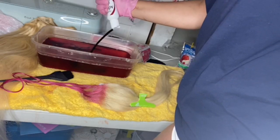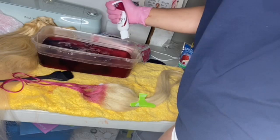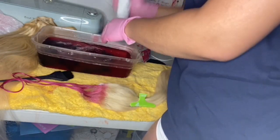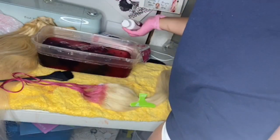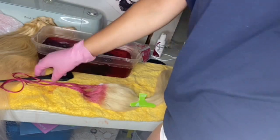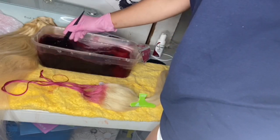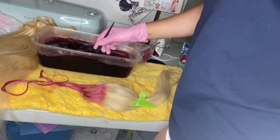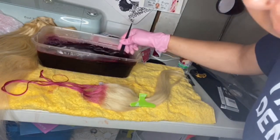So here I am just putting more magenta in, just the whole thing at this point. Because now it's time to dye the rest of my closure and the rest of the bundles. So I am repeating the same steps from before. Make sure you get in there, stir that bad boy up. You don't need no big lumps of dye in there.